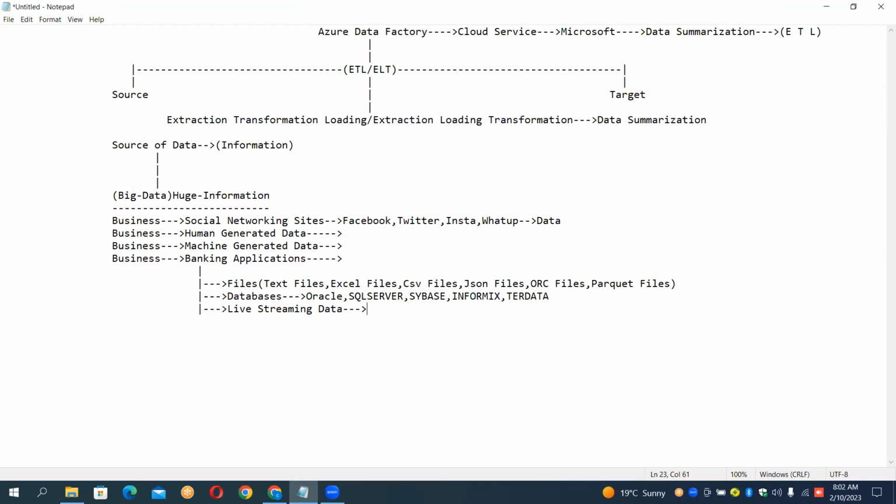So live streaming data means what? The data which is recorded live. That's it. We can have stock market data, the cricket match, and various other streams right now. These can also be recorded in some files, or sometimes as live streaming data. Mostly we don't store the live streaming data in the databases, or else we can say from the browsers.